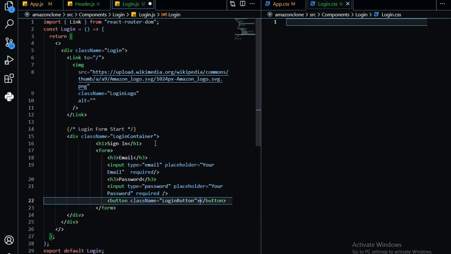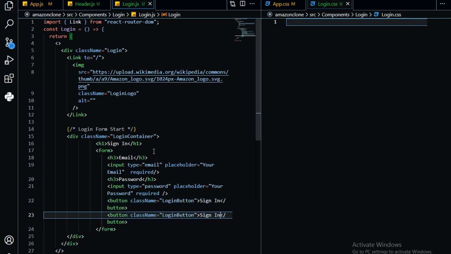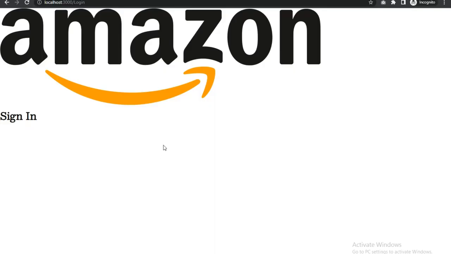Hope you know about this, guys. It's pretty basic HTML code. And for the password, input tag, type password, placeholder your password.